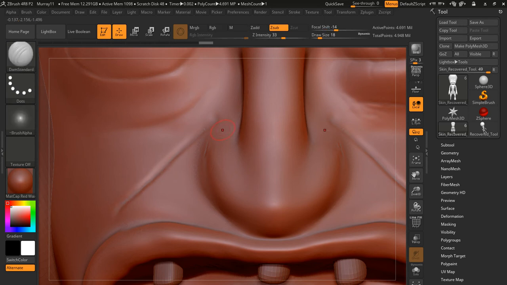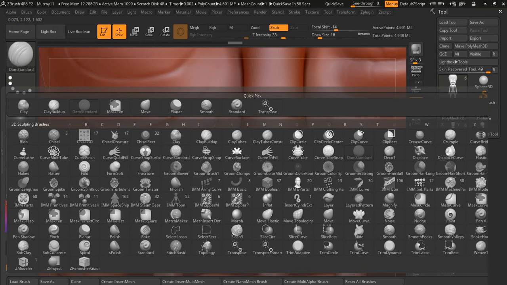Now what's neat about this again is that if I look at it, it's cutting into it. I can go the opposite way if I hold down Alt and it'll raise the surface there. So if I need a sharp edge, very easily again I can make that crisp edge. Okay. And those are pretty much the main brushes you're going to use. You may jump into a brush here or there, or I'm going to show other stuff, but those are the main ones you're going to use.